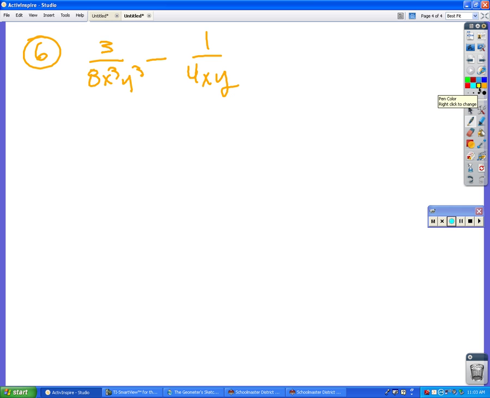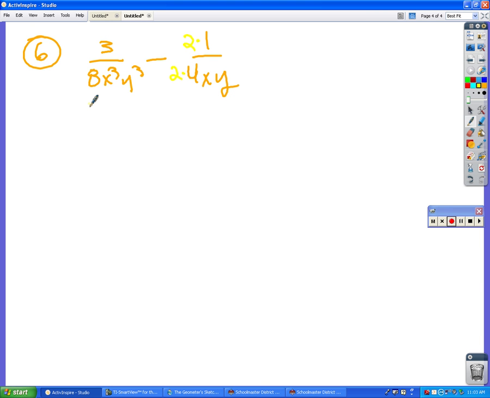Same as before, I need to get a common denominator. No factoring that I can do here because there's no plus or minus stuff in either denominator. I can do better than 32 though. I can do better than 16. 2 is smaller than both 4 and 8, so that won't work. Yeah, 8. So multiply this by 2 and multiply this by 2. So that'll make this an 8 and that an 8, so they will match.